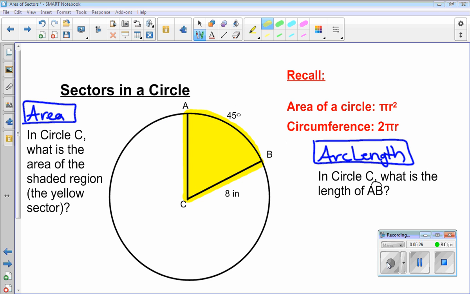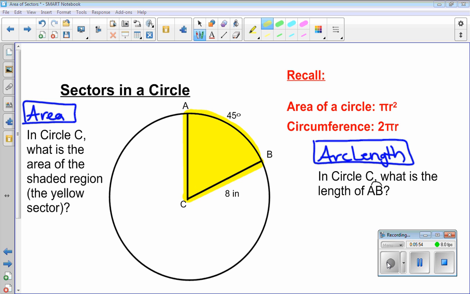And when we did define what a sector was, just kind of like a slice of the circle. The sector does have a corner at the center, so this is circle C. And you'll notice something about a sector, that the outside edge is called an arc, and it has a length. Now, there's two things that we need to talk about in terms of this arc.